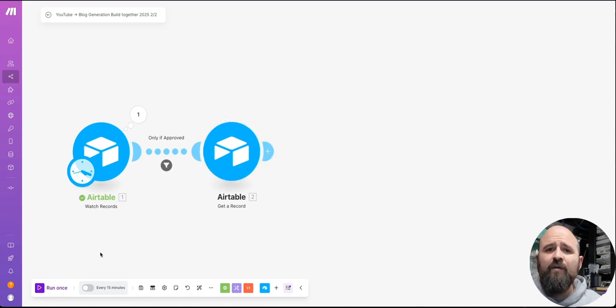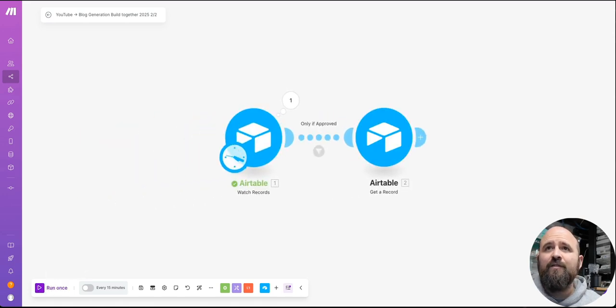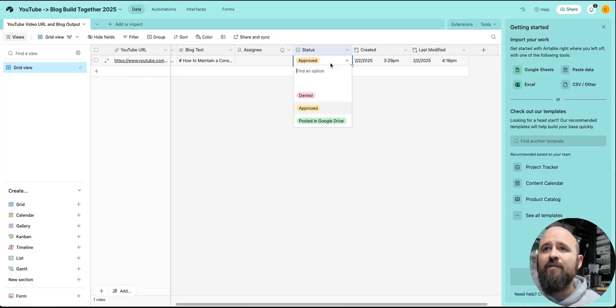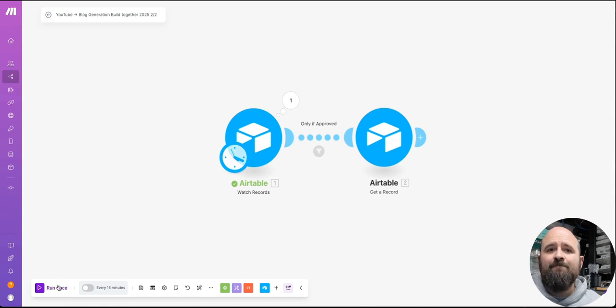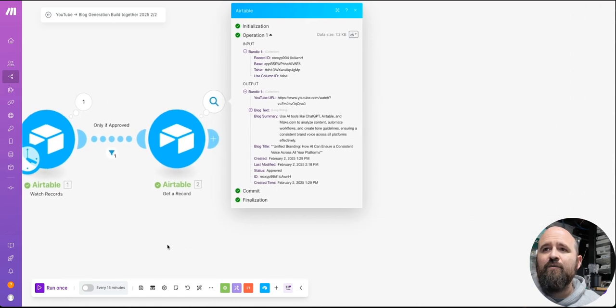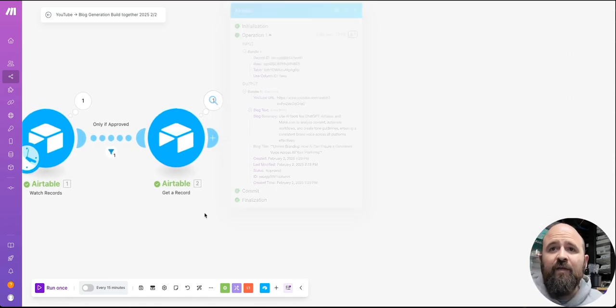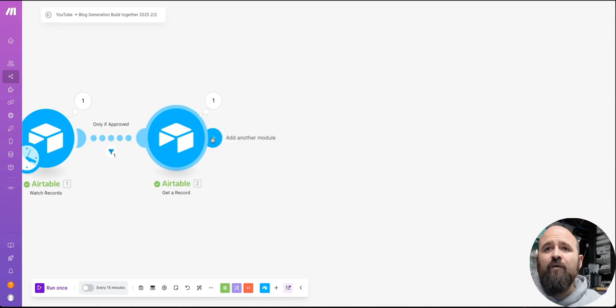All right, so now we run both of those. Again, this is going to fail because nothing's changed. So we're going to go make a change to this. We're going to set that to nothing and then set it to approved. Run this again. So grab both of them. So this pulled the information down as well. I'm not changing this with anything other than creating a Word document.